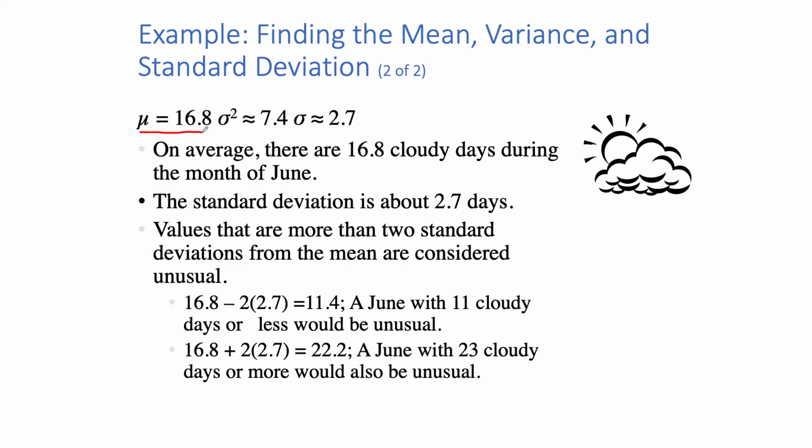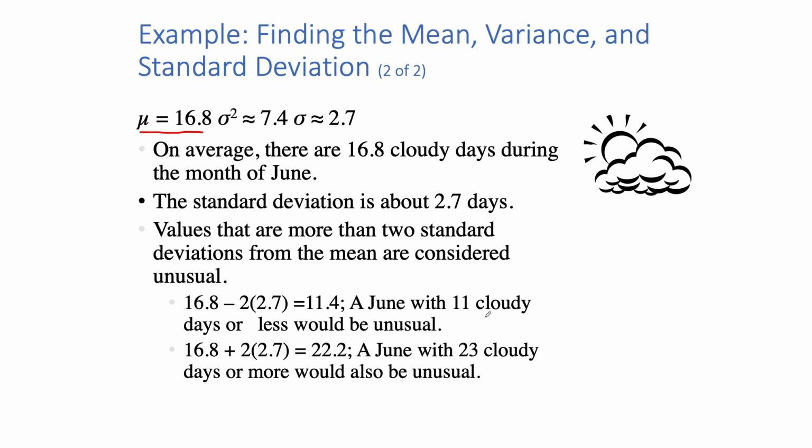Again, if we observe a month of June which is more than 2 standard deviation steps away from the mean, we said that was unusual, right? It's a way of just talking about z-scores indirectly. So if I have a month of June which is 2 standard deviation steps away from the mean to the left, 16.8 is the mean, minus 2 is the number of standard deviations, and this is the size of each step. So that's 2 standard deviation steps to the left of the mean. So June with 11 cloudy days would be unusual, right? Because it's more than 2 standard deviation steps away from the mean on the left hand side. On the right hand side, plus 2 times the standard deviation, about 22.2. So June with more than 22.2 cloudy days would also be considered unusual.